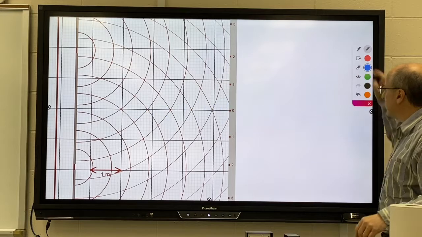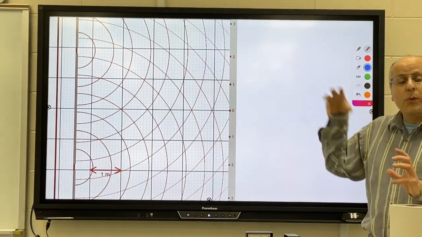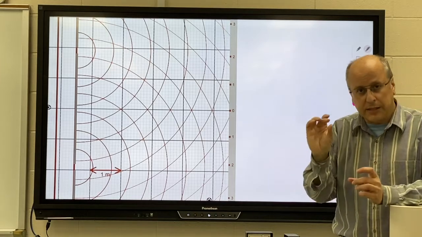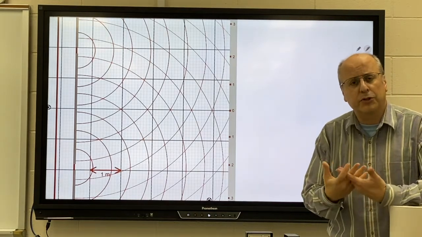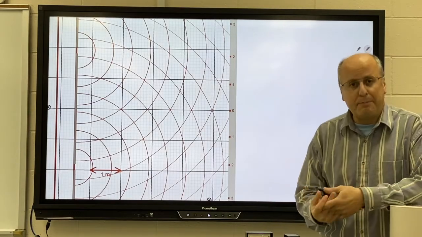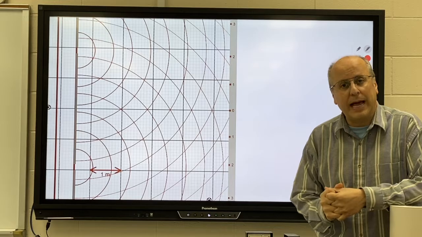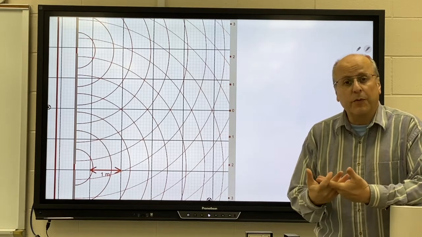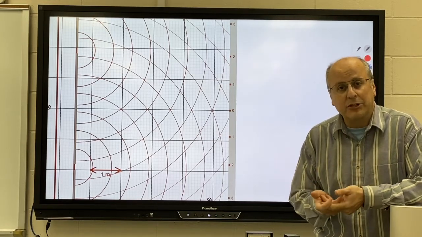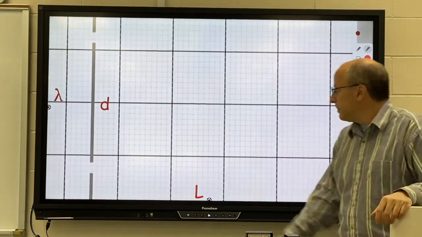Okay, so to summarize, we start with one light. We send it through a grating that has these little openings that are going to produce new sources of light. These new sources of light overlap. They might overlap constructively and they might overlap destructively. This will form a characteristic diffraction pattern on the wall of bright spots and dark spots.